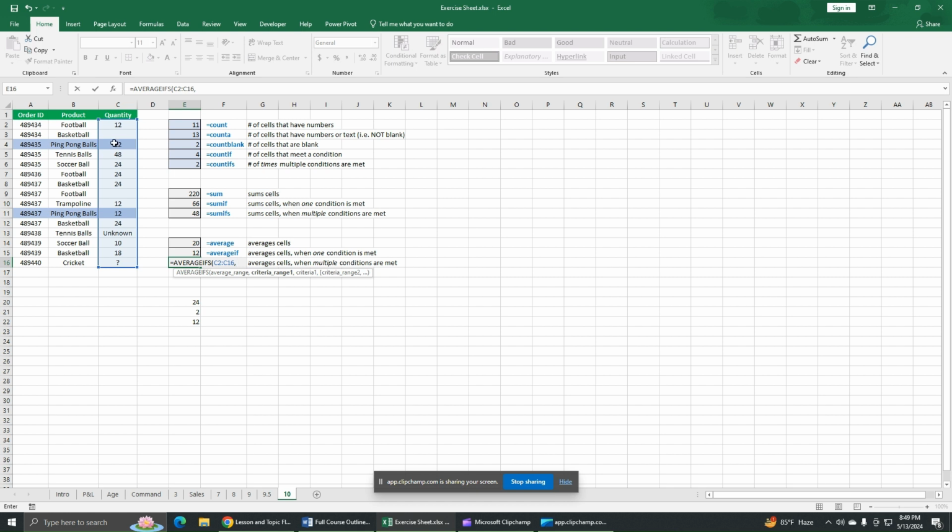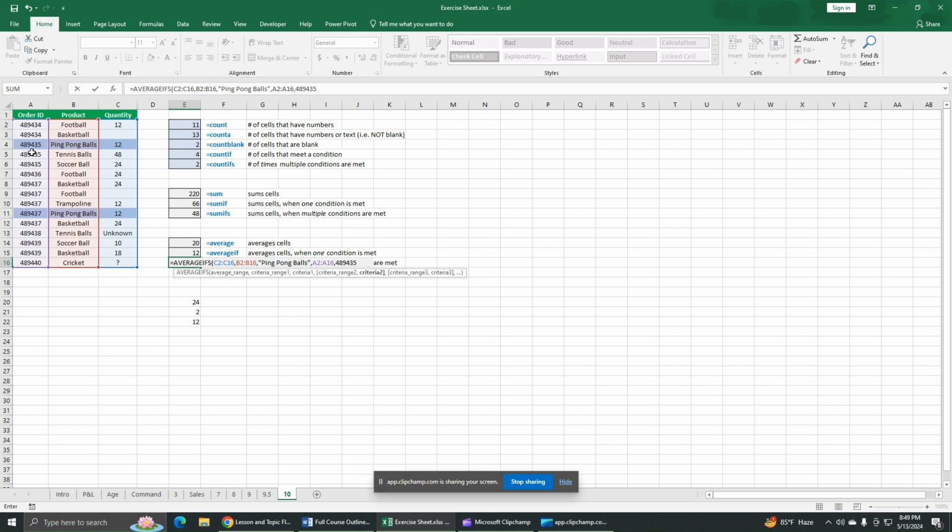Then comma, then we have to give the first criteria range, comma, and then give the criteria name, "ping pong balls". So the criteria name is done, comma, then I have to give the other criteria range, and then comma, I have to give the other criteria, that is 489435.